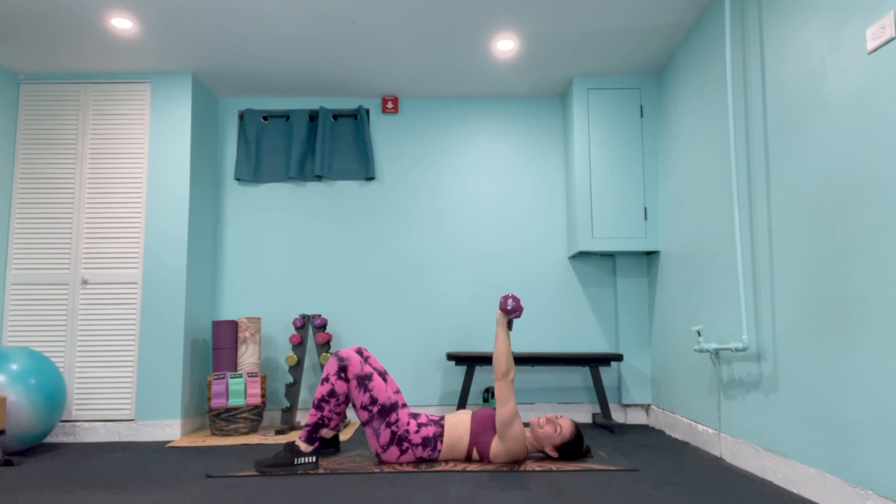Welcome to our 1,000 rep arm workout. I'm a little nervous but really excited because we're going to get an amazing upper body burn today. There's no set timer throughout this workout, however it should be about 25 to 30 minutes by the time we hit the end point, and I'll be counting you the entire way through. I'll be going with my 8-pound weights today — you can go lighter and take extra breaks as needed. We start with palms facing in, down at the thighs, with a lateral raise out to the left, then out to the right. Shoulders away from the ears, starting in 3, 2, 1.